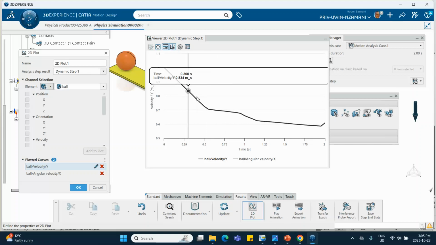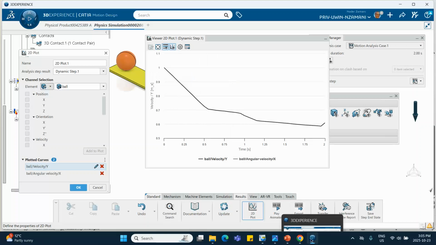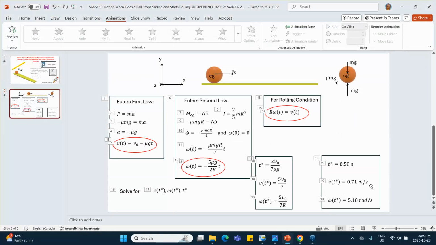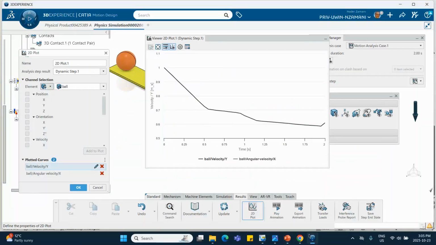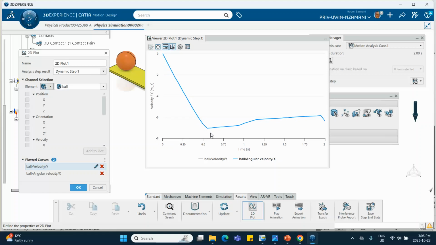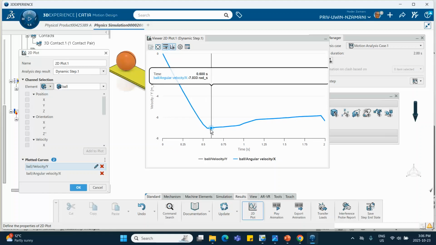Just read this thing, 0.7. So that's pretty much what it is, 0.7. And the angular velocity, let's go ahead and check that. I don't want the linear one, I want the angular one. And it's around 7. That's around 7, not 5.